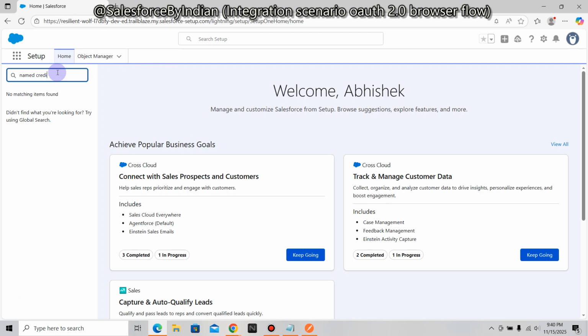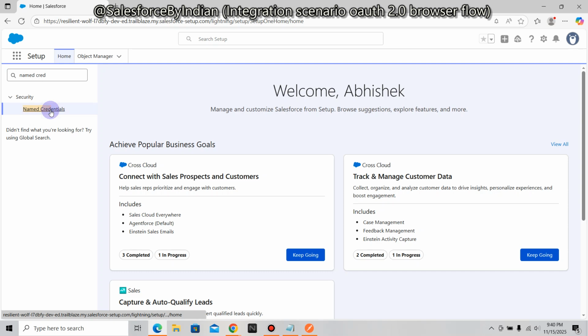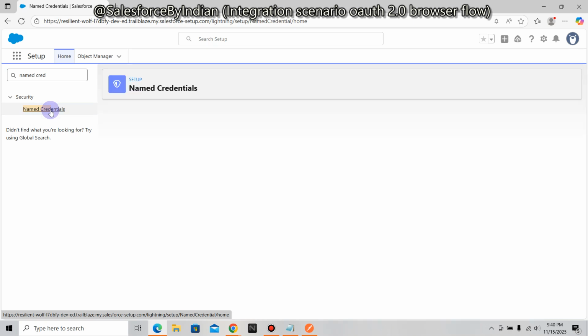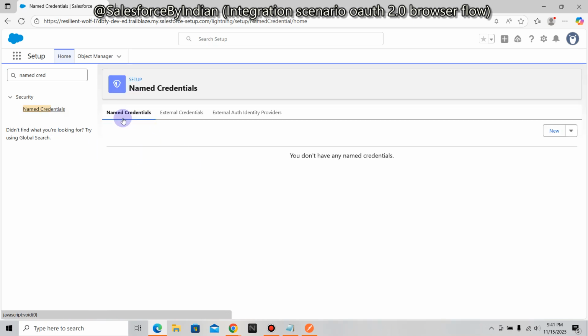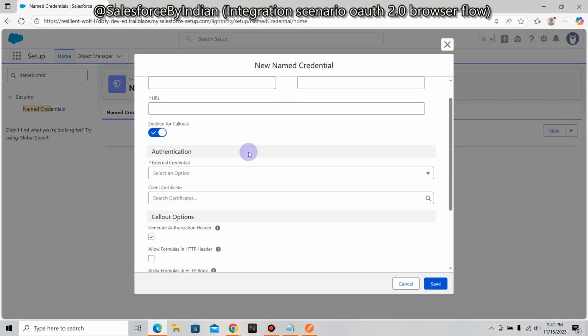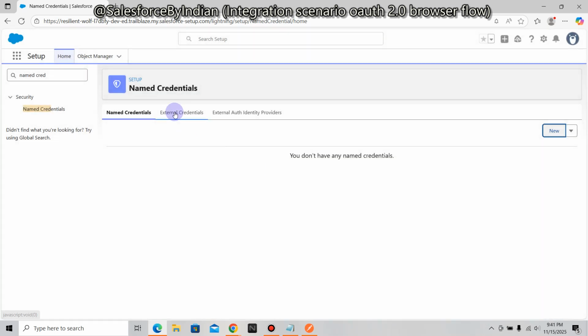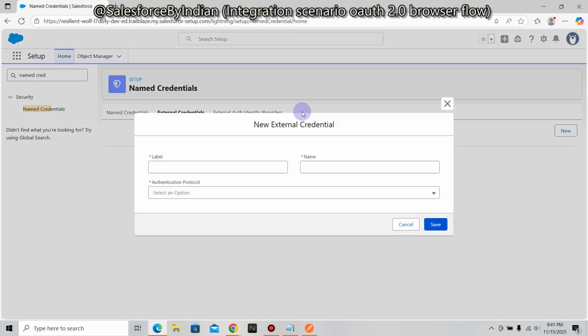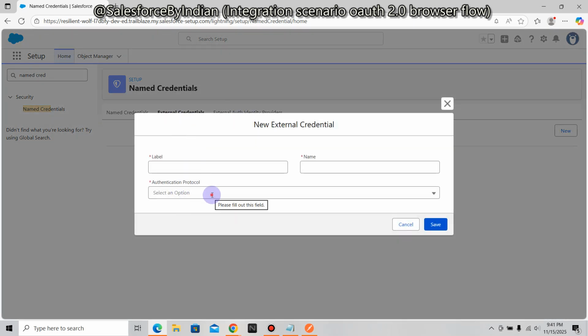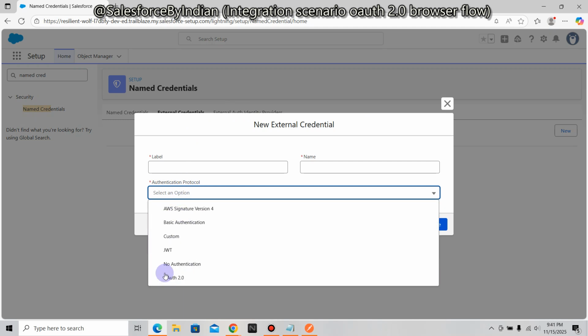We are doing this without coding, so I'm using named credentials. If I want to create a named credential, we have to enter an external credential. So first I have to create an external credential, and I have to provide an authentication protocol.